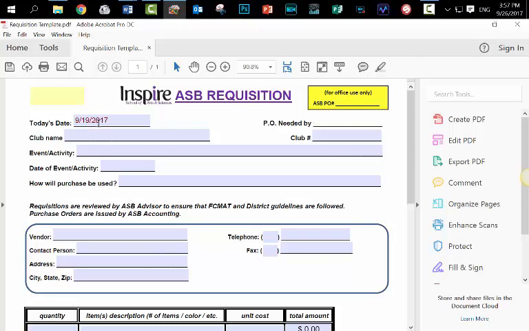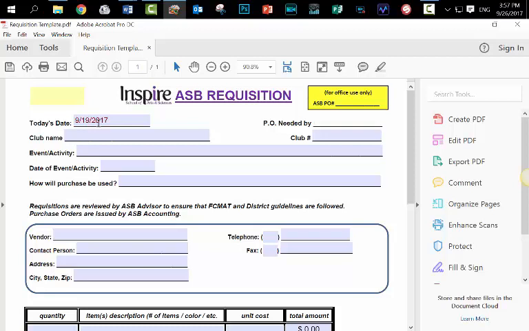It is basically a piece of paper that acts as a check, and that is the piece of paper that we take to the location where we're going to purchase the items and use as a form of payment. Take notice that certain businesses take POs and we have accounts with them, and others don't. If a business does not have an account, we create a requisition to the ASB credit card, and then we use the credit card to purchase the items.